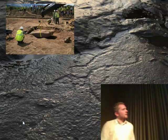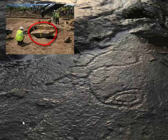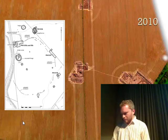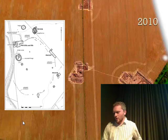And on top of that Bronze Age cist was this absolutely ginormous capstone, and underneath the capstone was this carving, perhaps some sort of axe or mace head here, and then some sort of eye motif perhaps down here. And that was placed facing the burial within the cist. So that's the kind of provisional sequence, but 2010 saw another major season on the prehistoric material, and this will undoubtedly alter the story slightly.